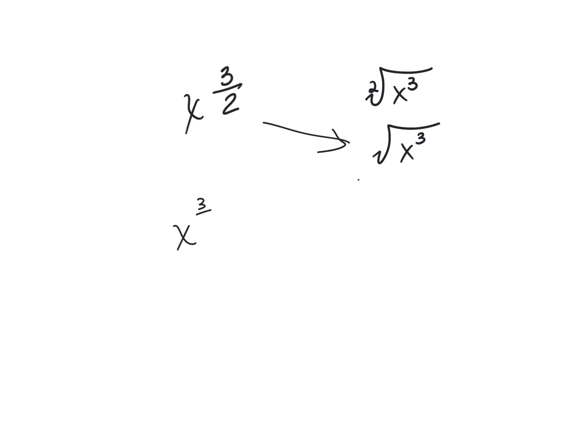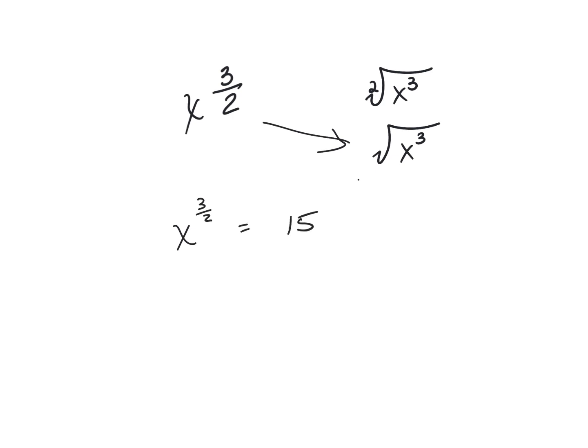There are a couple of things you need to know: x to the 3/2 is x, the top number goes inside, and the other number goes here. You don't really put a 2 on the outside of a square root, so it would just be the square root of x cubed. This is the same as this, okay? If you have an equal sign, you can apply, let's say I have x to the 3/2 equals 15.